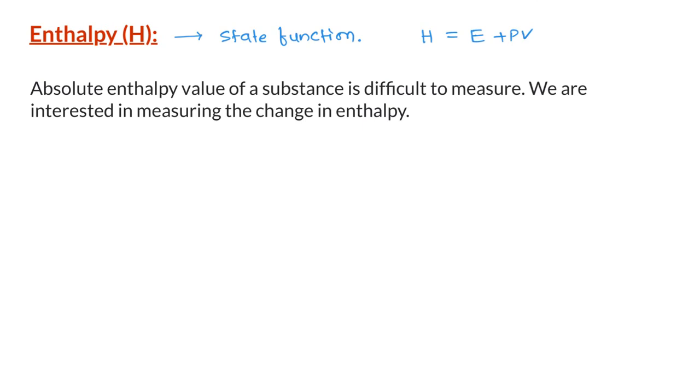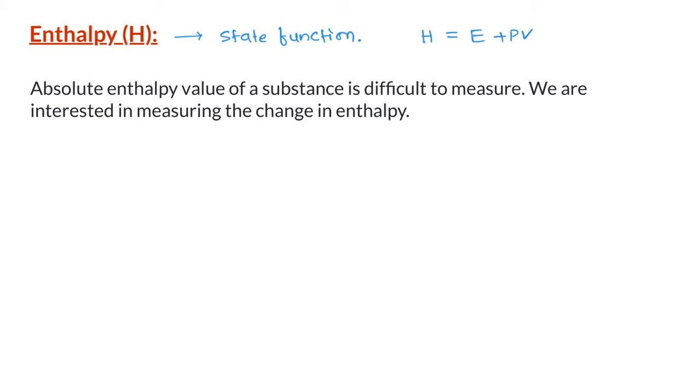Enthalpy is represented by the letter H and is equal to E plus PV. Since the internal energy, pressure, and volume are all state functions, enthalpy is also a state function. Similar to internal energy, the absolute enthalpy value of a substance is very difficult to measure. Again, fortunately, we are not interested in measuring the absolute enthalpy of a substance. What we are interested in is the enthalpy change of a reaction or process.